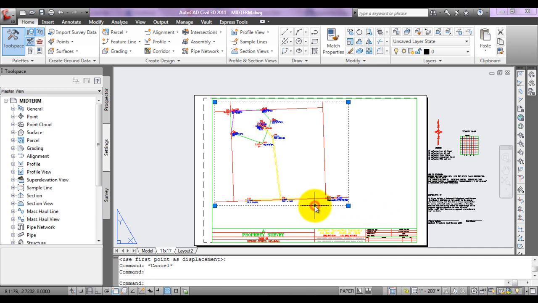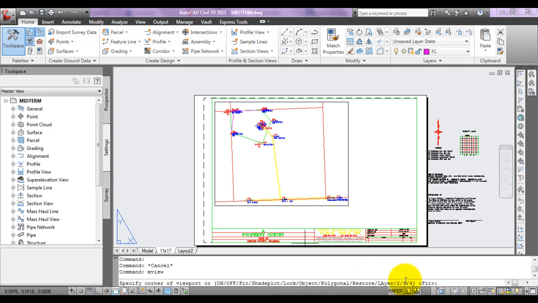And I also want to turn this off. I don't want to see this viewport frame. Once you get it figured out where you want it, you don't want to see it show up in your plat. So you can access viewport options by typing mview at the command line, hit enter, and now you can turn the viewport on or off. You can lock it so that when you're inside of it, if you zoom in or out, it won't change your scale.